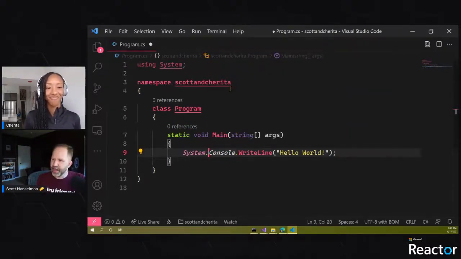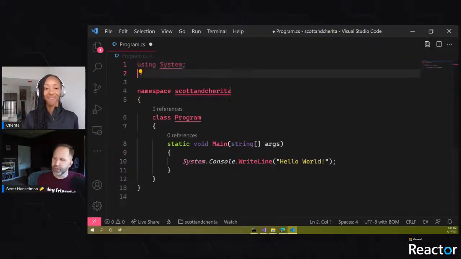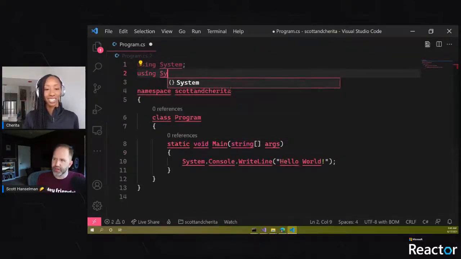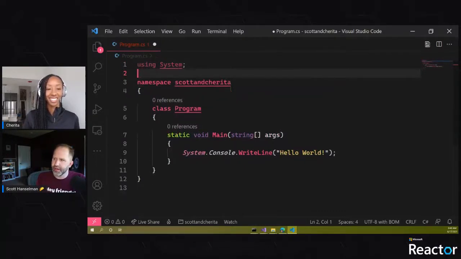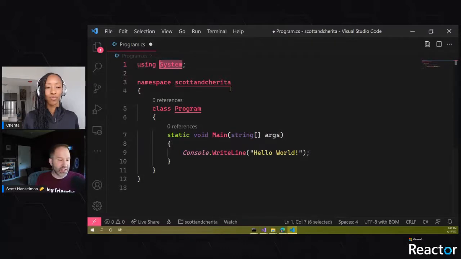The reason that we didn't have to keep saying system over and over and over again is because we said we're using System. We can use all kinds of stuff, right? So that's a shorthand that means I don't have to say system all the time. Okay, that's what that's for. System is a namespace. It's a space to make room for names, and the name that Microsoft picked was System.